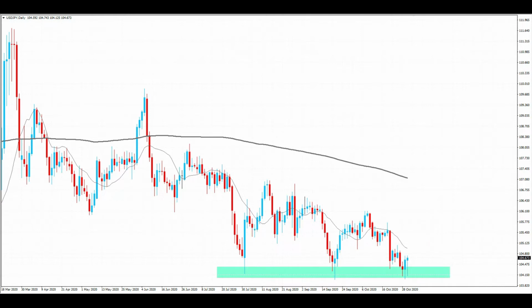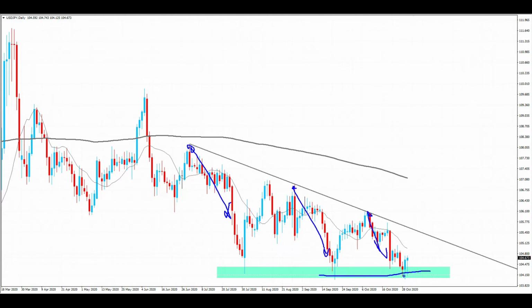We do have this trend line running through the market, not too far away. As you can see, had a previous test of the market here, push to the downside, a second time push to the downside, and a third time push to the downside. So potentially could be seeing price from this area of support go and test that trend line again for a fourth time. Then either two things can happen.